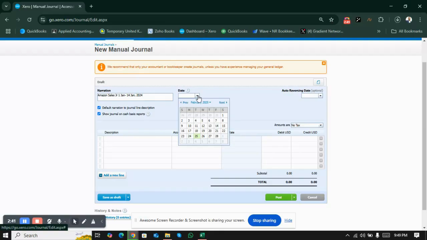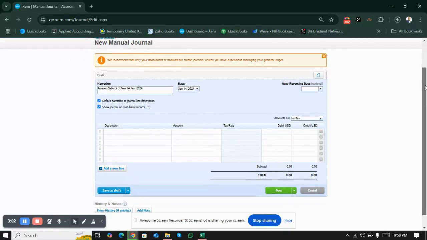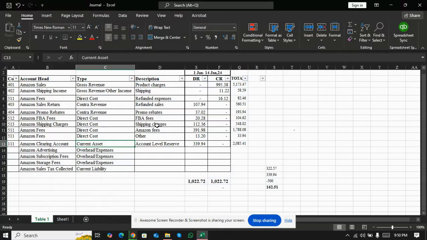The date will be the 14th of January, and you should not touch any other options here.